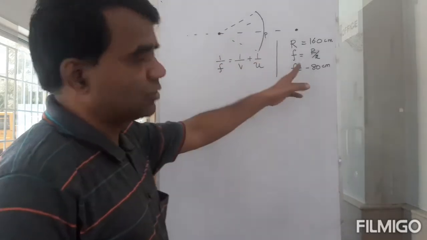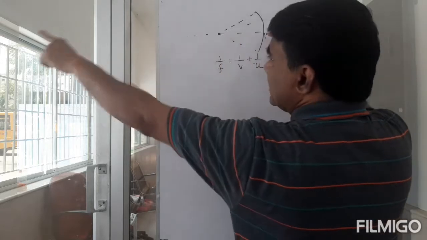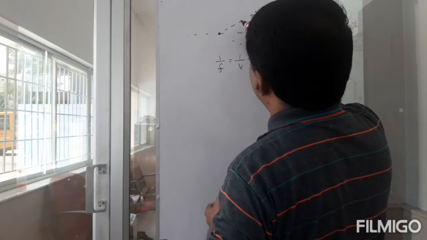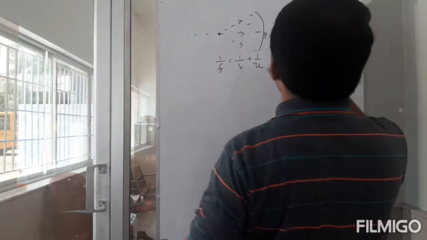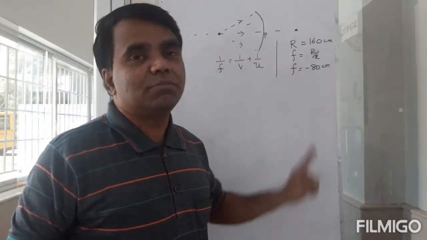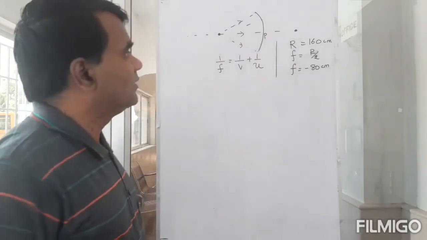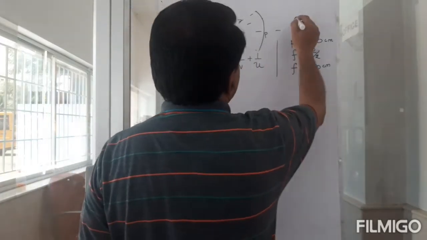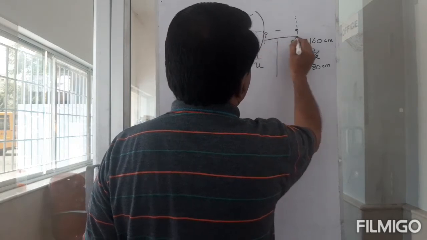If you think about it, even R must be minus 160. So this is the pole, and the center will be somewhere there. From the pole, you are going in the opposite direction to the direction of light. Light is in this direction, right? So we will be measuring in the opposite direction. So this itself will be minus 160. But let me not worry about that. I know that f is equal to minus 80 centimeters. So in this direction it's minus 80. Next, the image is formed at a distance of 70 centimeters on the other side. Here, from the pole to this is 70 centimeters.